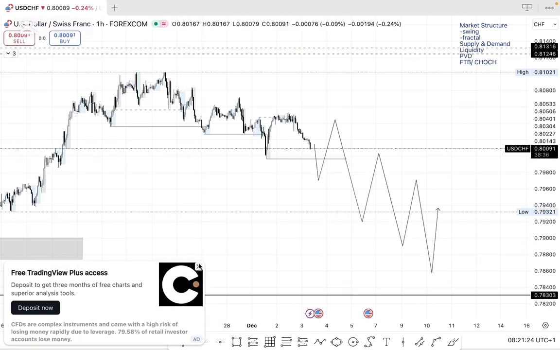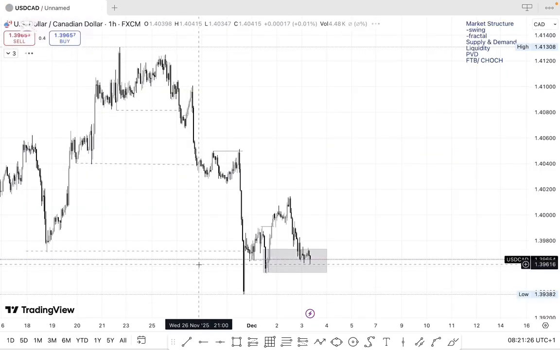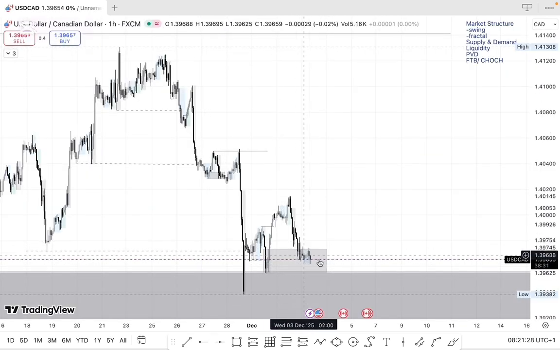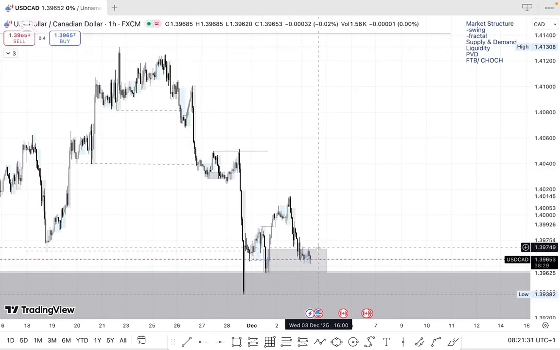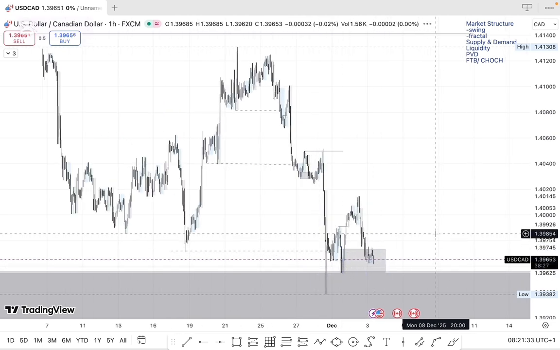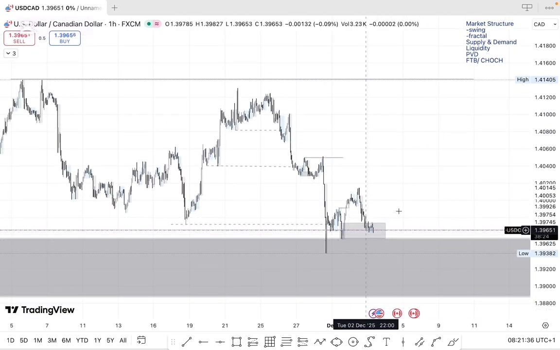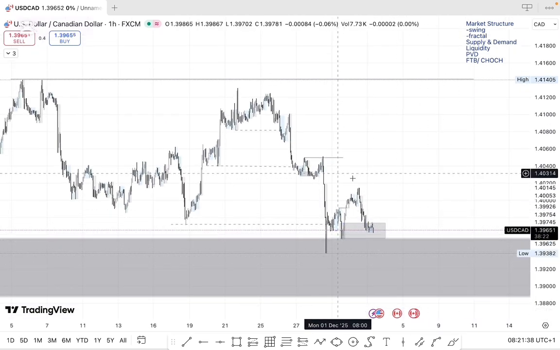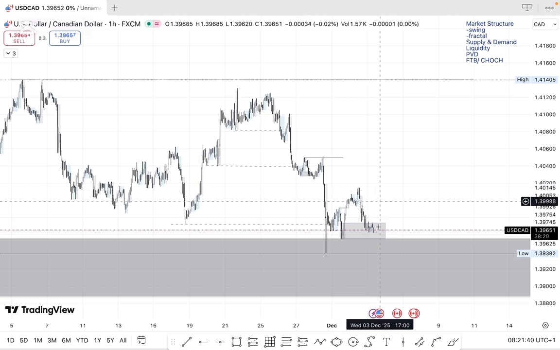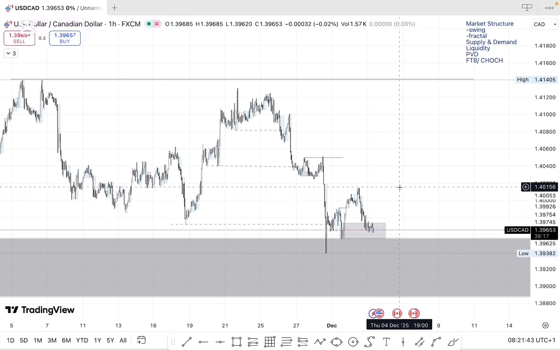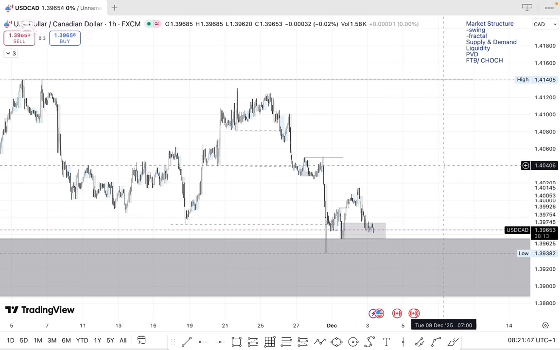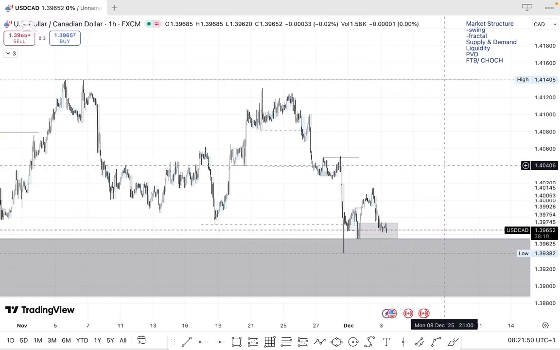So that's that for US dollar CHF, guys. The next pair should be USD CAD. On USD CAD, I'm still looking to see price continue pushing further into the highs from here. Although we didn't have a change of character, we just had a break of structure. So if we should get this second break of structure, then we know that price is really ready to continue with the highs. So once this second break of structure occurs, then we can continue with the longs on US dollar CAD.